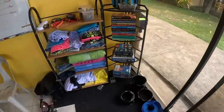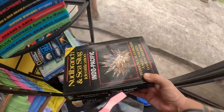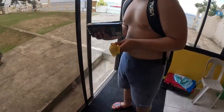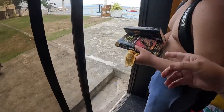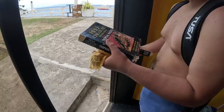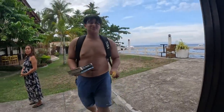So he wants to find the critters that he saw today. What, sir? You saw... Yeah, the nudie, that's for nudibranch, and this is for everything, shrimp and stuff. Oh man, I saw so many nudies here. It was awesome. Dude, this is the nudie capital.